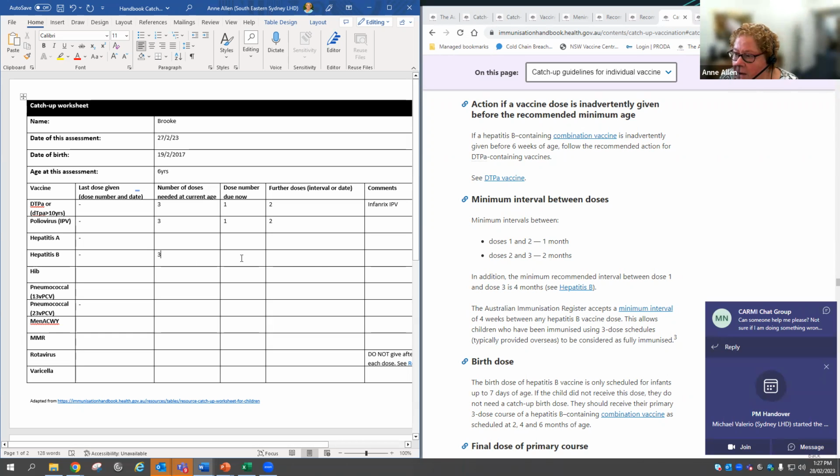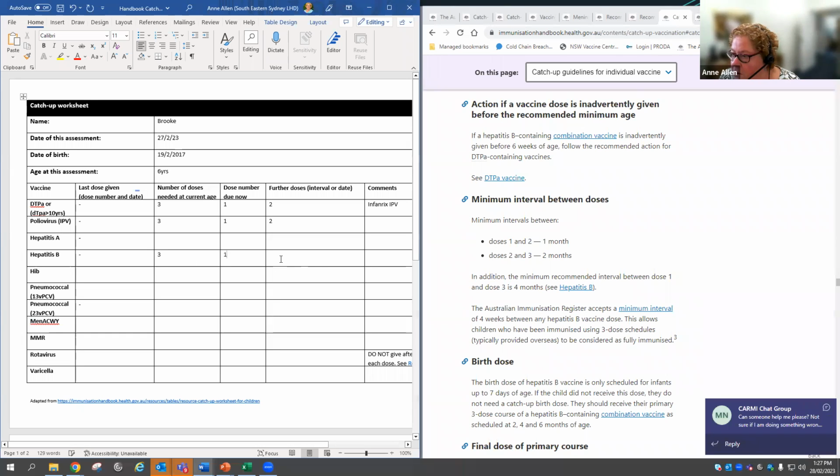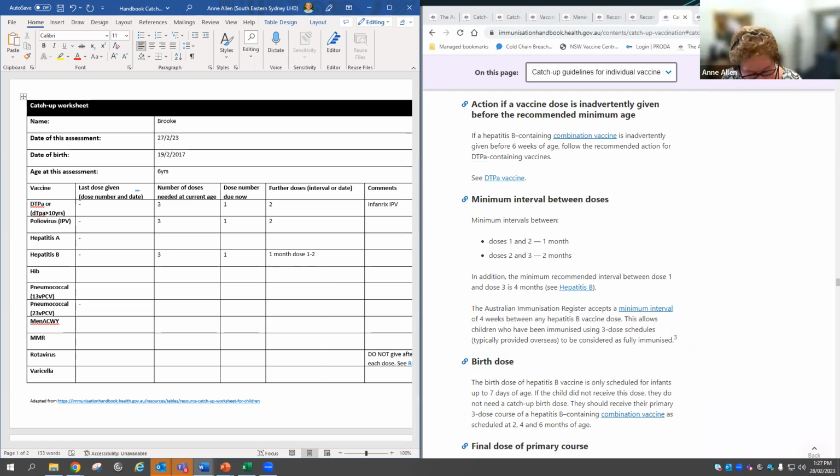So I say, so that's 1 month between dose 1 and 2. And then 3 months to make it 4 months apart. 3 months between dose 3 and 4.